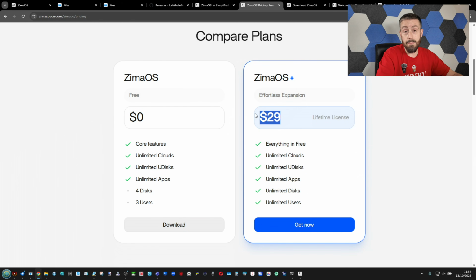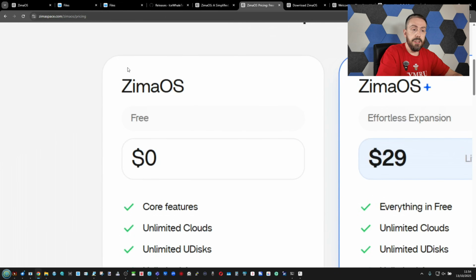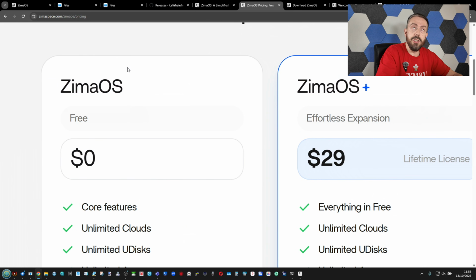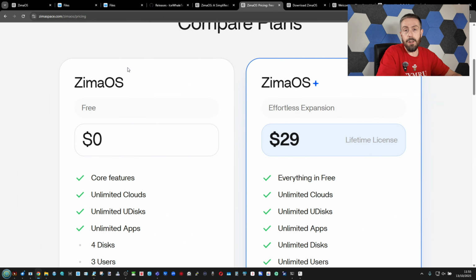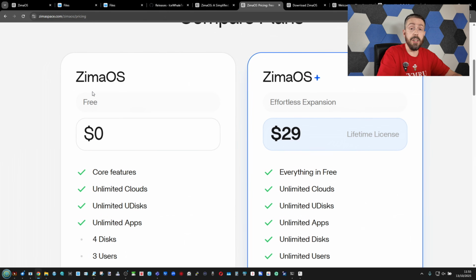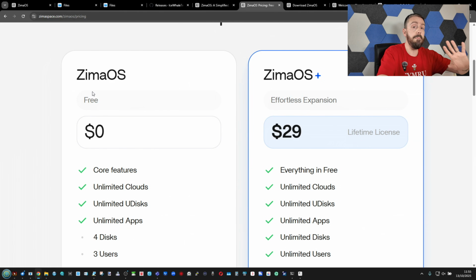I think $29 isn't much. And I am going to go through both pros and cons of this approach, but I wanted complete transparency here. I'm on board with this for the reasons that I'll explain later on. But referring back to my previous video, I don't think this change alters my perspective with regards to how I felt about what ZimaOS is, and more importantly, whether I think it can still stand against large-scale operating systems that have been around for 1 or 2 decades at this point. And now the free version, I'm going to go through the things right now that I think are really important to note.